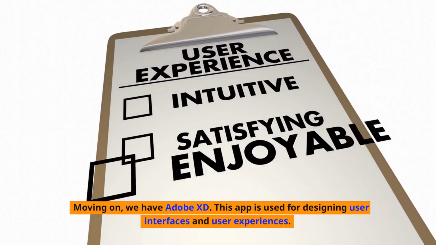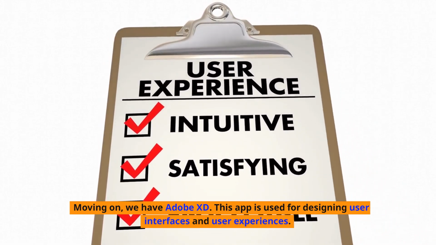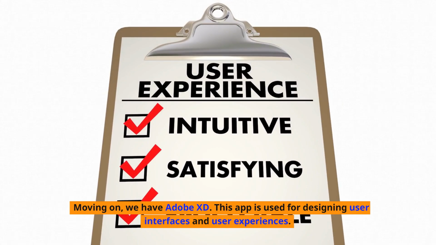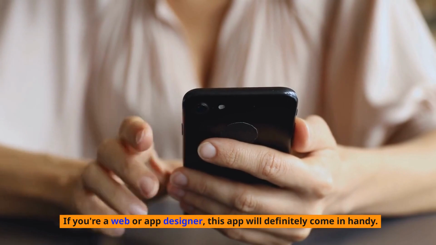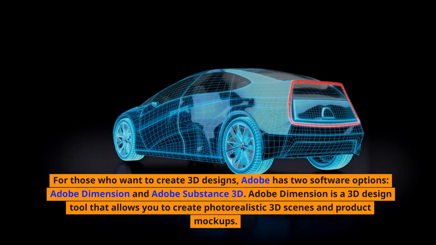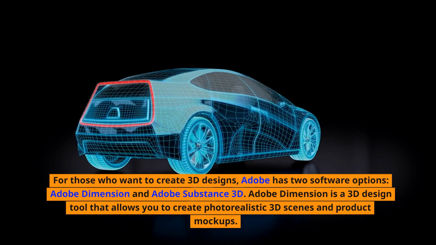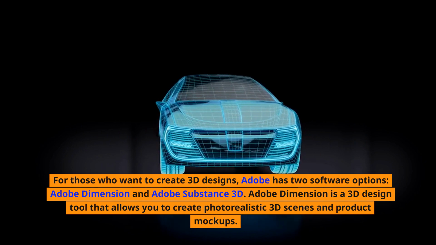Moving on, we have Adobe XD. This app is used for designing user interfaces and user experiences. If you're a web or app designer, this app will definitely come in handy. For those who want to create 3D designs, Adobe has two software options: Adobe Dimension and Adobe Substance 3D.